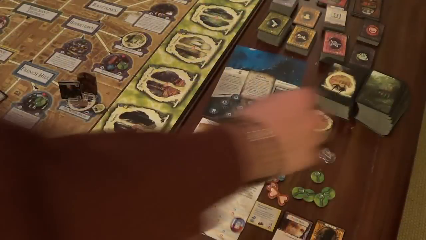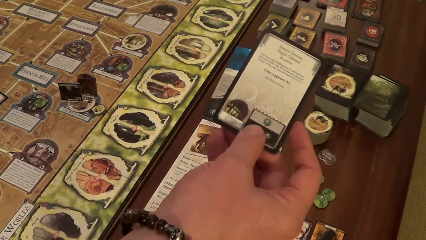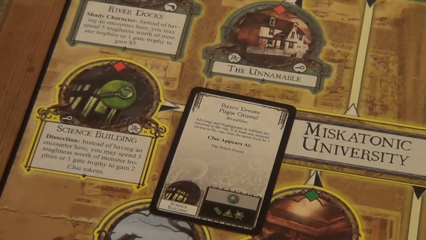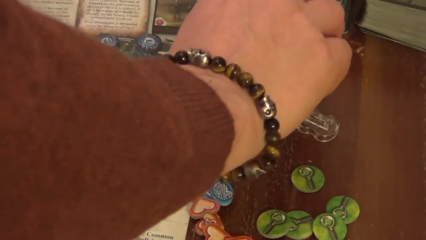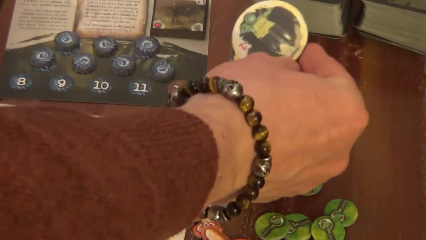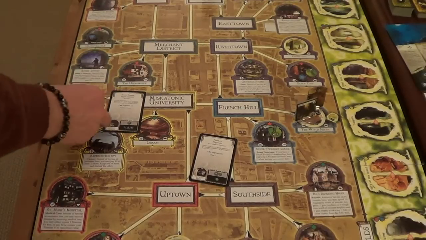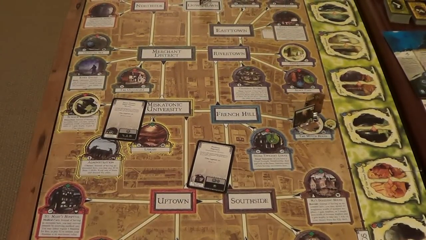So it's back to the Mythos phase. And we're going to get one at the Science Building. It's another headline, and that's alright. But we've got a gate opening at the Science Building. So let's draw our gates. Yuggoth. I'm going to lose that clue, and we need a monster here now.